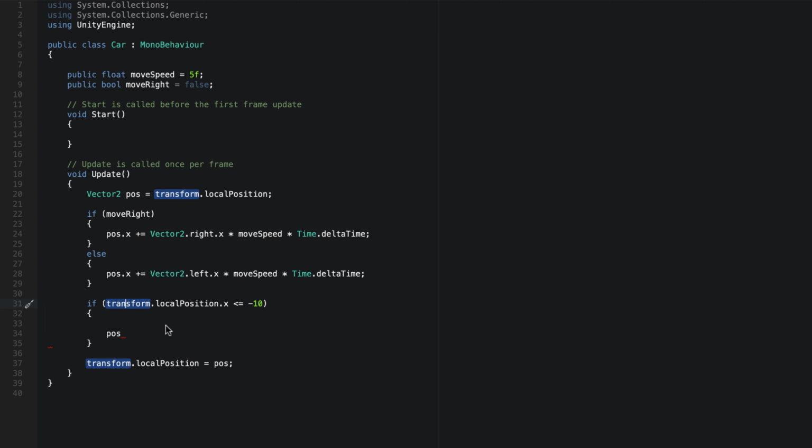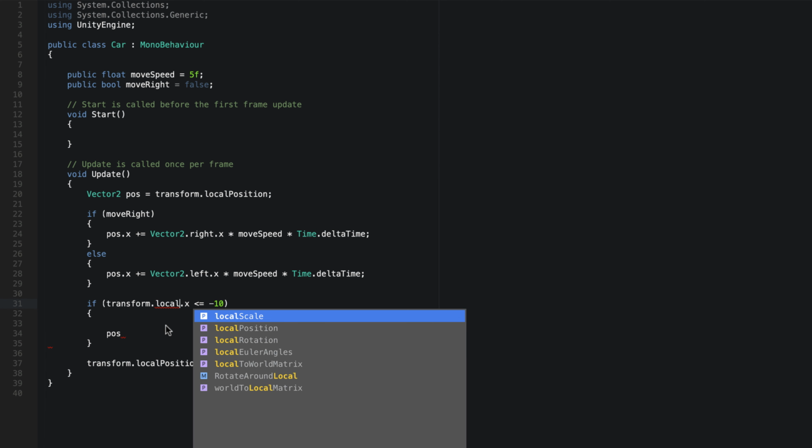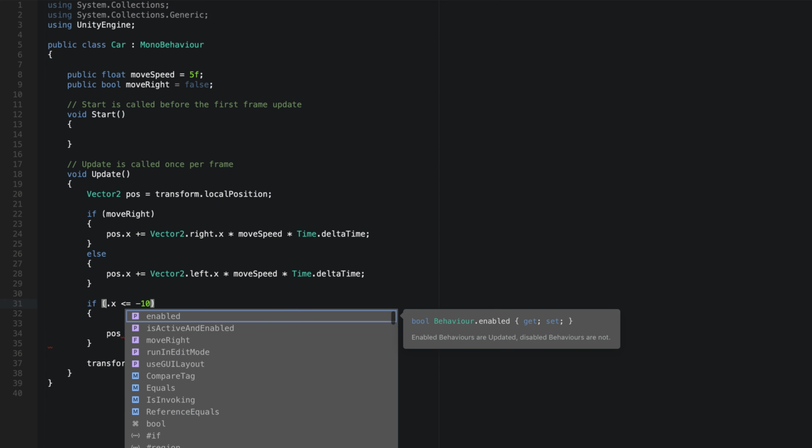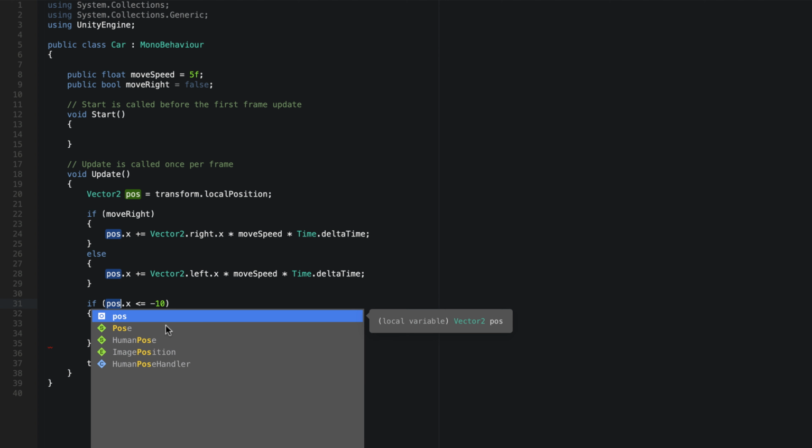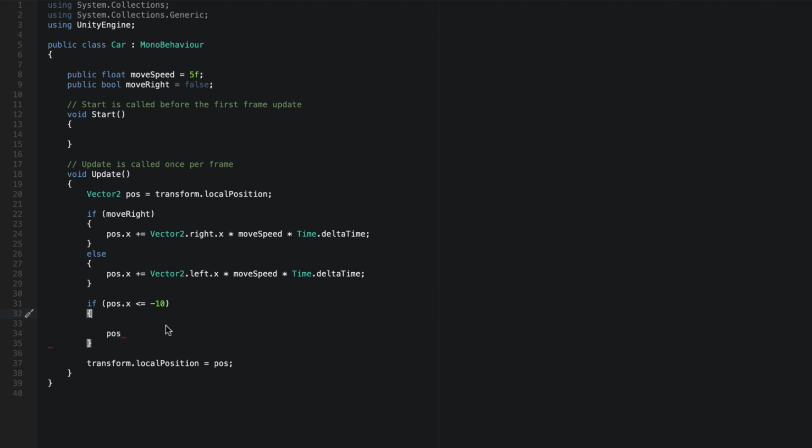Actually, this is wrong. Because we haven't updated our local position yet, we need to actually work with the position variable, which is exactly what we want to do. So if position.x is less than or equal to negative 10, then we want to say position.x is equal to 10.